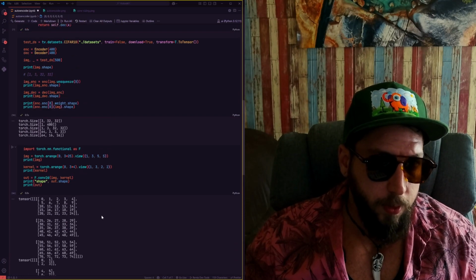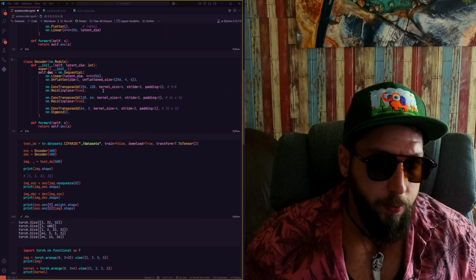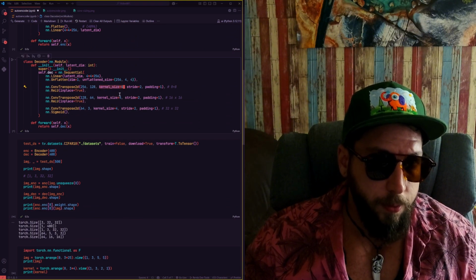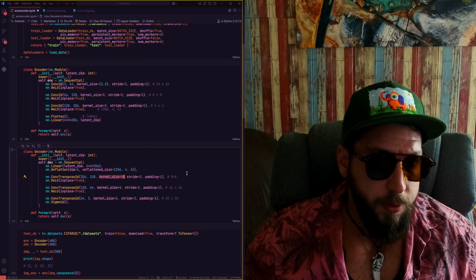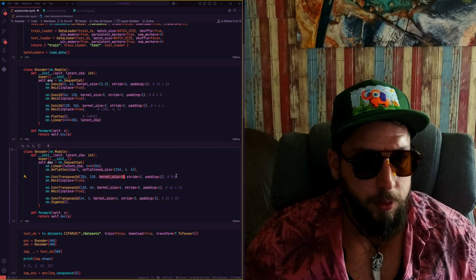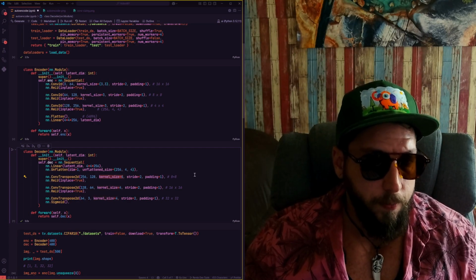Then for this kind of input, we have to choose a kernel size of 4 to actually upsample the image to double of the size of the input image.